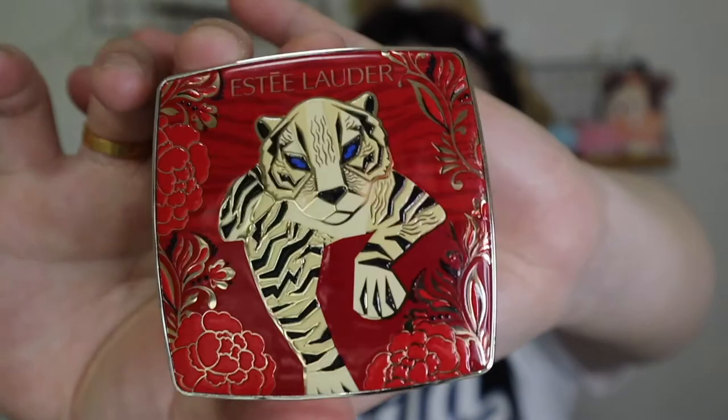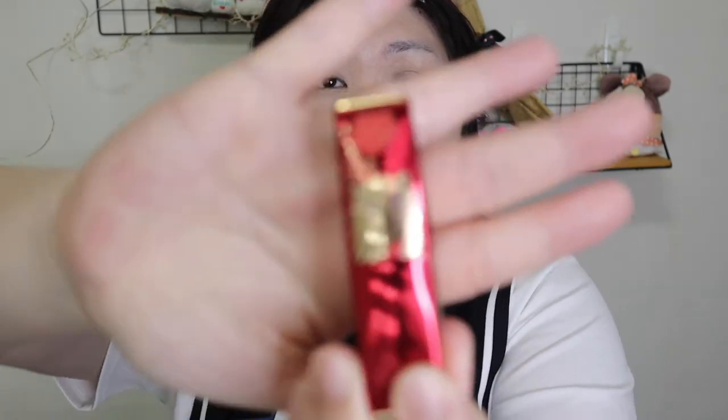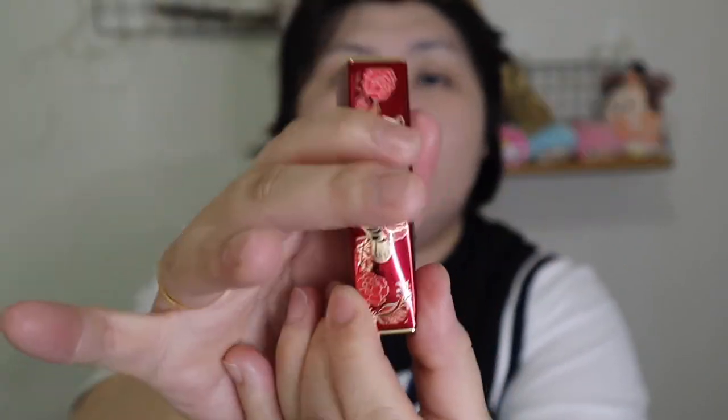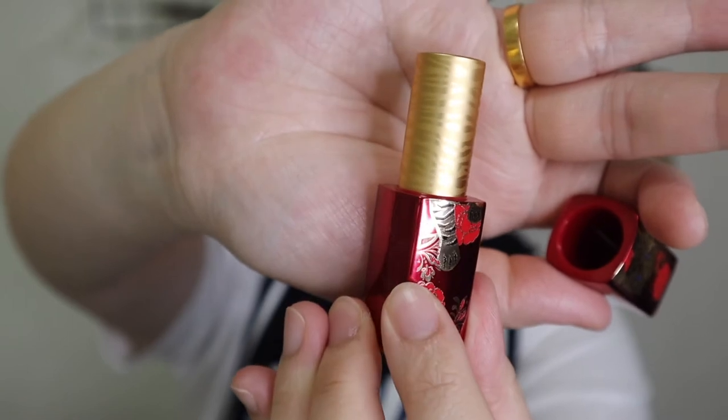For those who love the packaging just like me, I think it's worth getting it, even though I'm not sure by now when you look at this video whether this thing is still available, but I would really want to share with you how much I love this packaging ever since I first bought it. It also comes with a lipstick that has the tiger print on it. And when you open it up, there is this tiger stripe on the golden plated thing. So I think the design is really very nice.